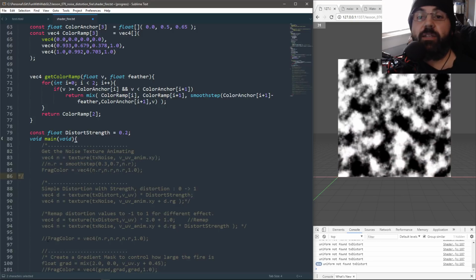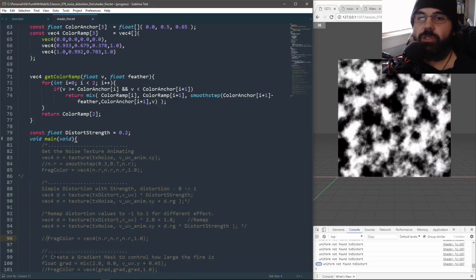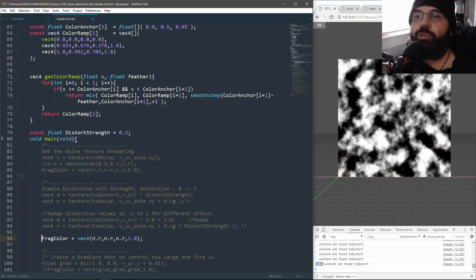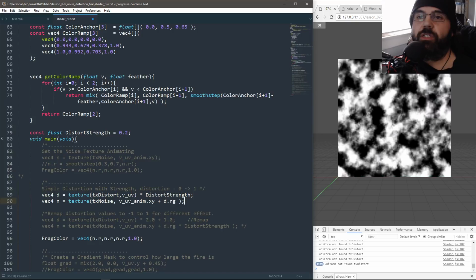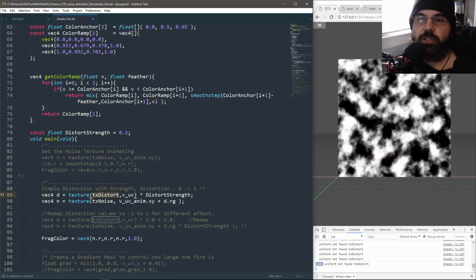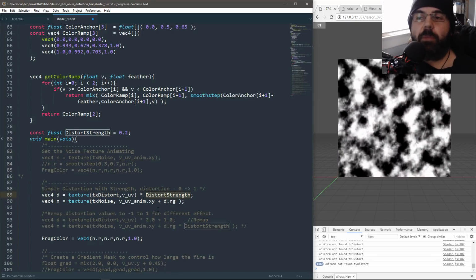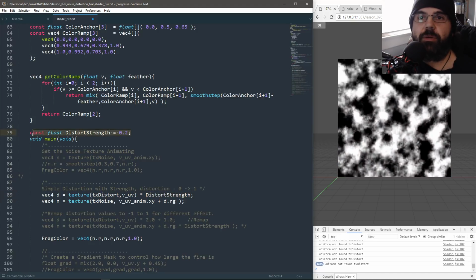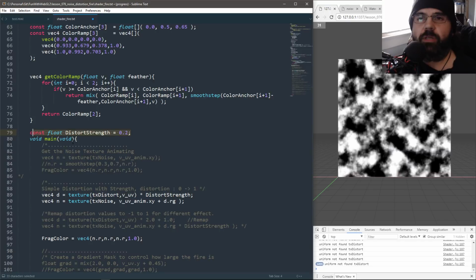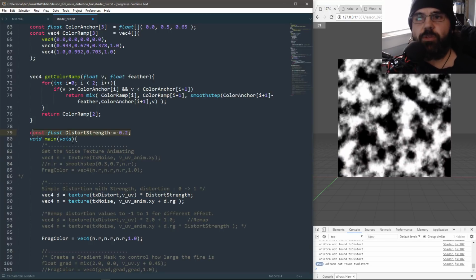So now that we're done animating, and we can see our texture and play around with it, now we're going to apply distortion to it. I have 2 different types of distortion, even using the exact same texture. So we're going to sample our distortion texture, and multiply it by strength to see how strong we want it. I have it hard-coded as a constant, 0.2. So we're going to take distortion, but use a small value of it.